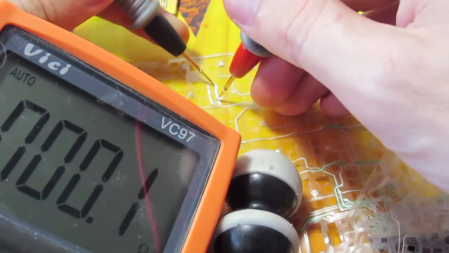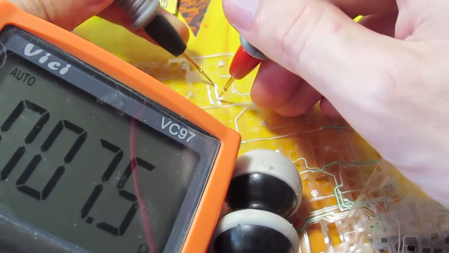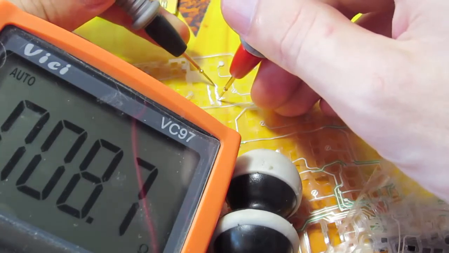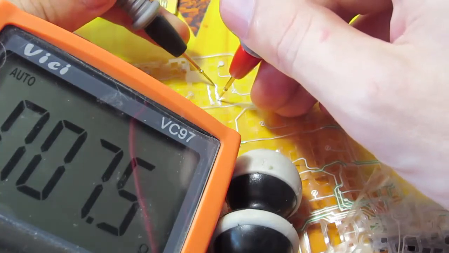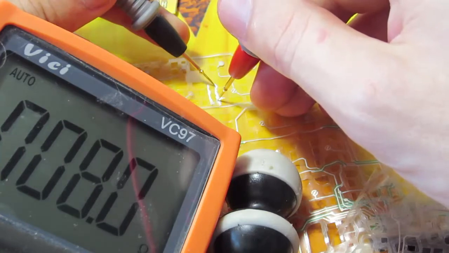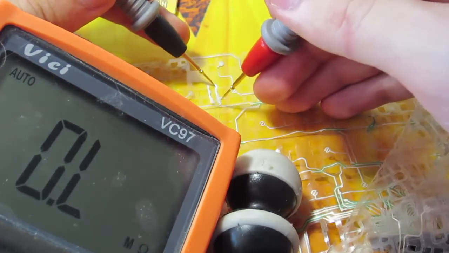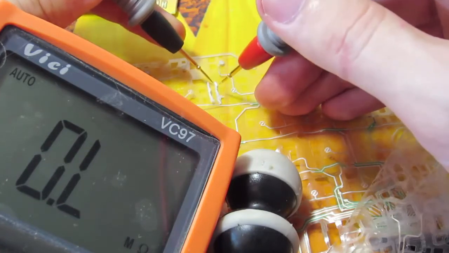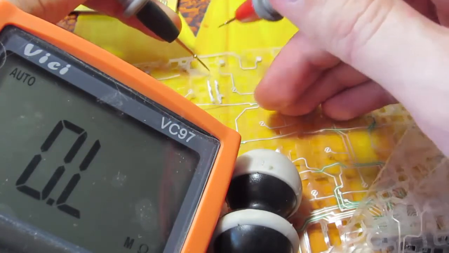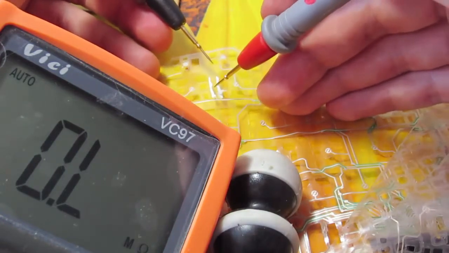And we can check the resistance. Something about 8 ohms, but here it's messed up because I touched it with my finger while it was liquid. So everything is fine. From the first application, resistance is good.